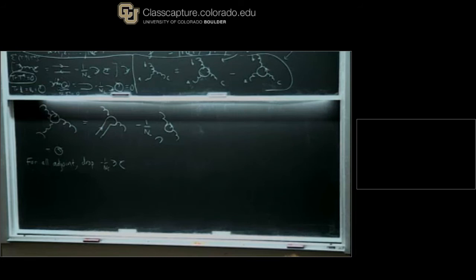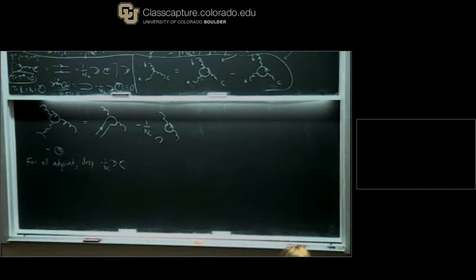Okay, so now we're going to show that all tree graphs with only adjoint interactions have a special form within this trace basis. They will amount to just a single trace of these fundamental matrices. So it's really enough to look at one Feynman diagram to see why that works. So there's an all adjoint Feynman diagram. This is just the color factors. This just represents three FABCs. And I probably should have put A1, A2, A3, but I'm lazy. I just put 1, 2, 3, 4, 5 for the colors of the five external states.